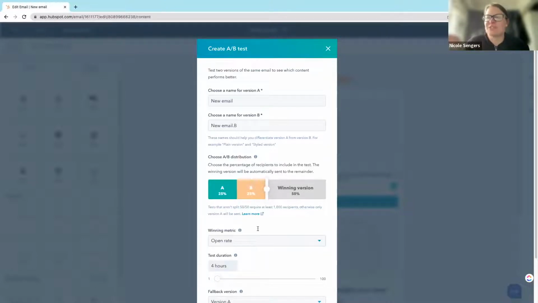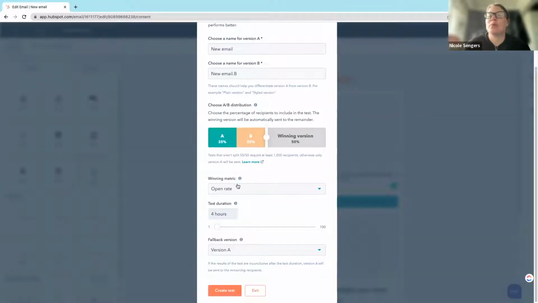So 25% A, 25% B, and then the rest, the last 50% gets the winning version. You can make these numbers higher if you want to run your test for longer. But the standard is set at 25, 25, 50. You can play around with that.